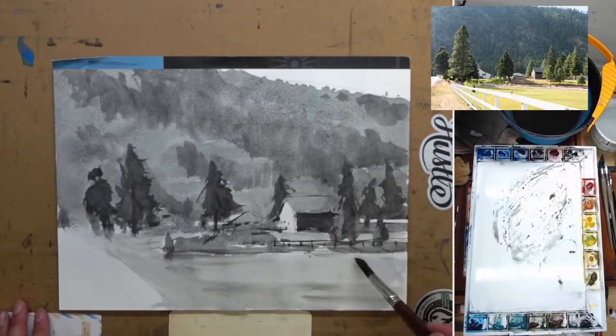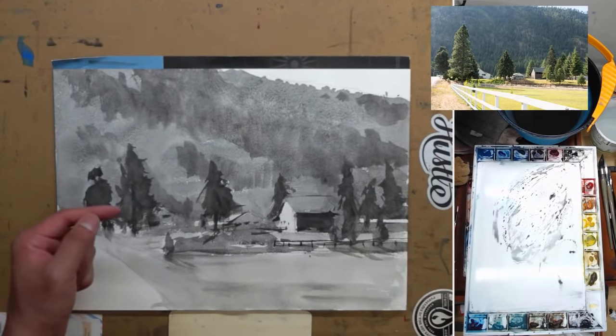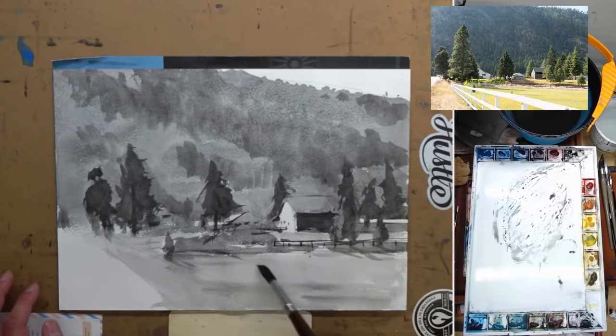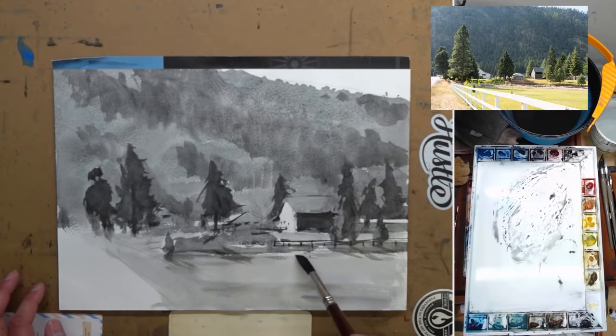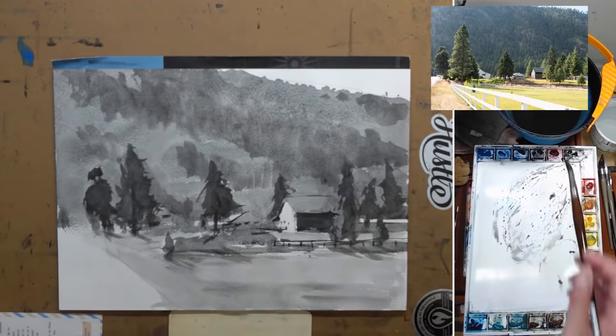I think I might invent some shadows here, because the light is coming from the left and a little bit from the back. So I might invent some shadows here and there, just to give it a little more sense of the light direction.